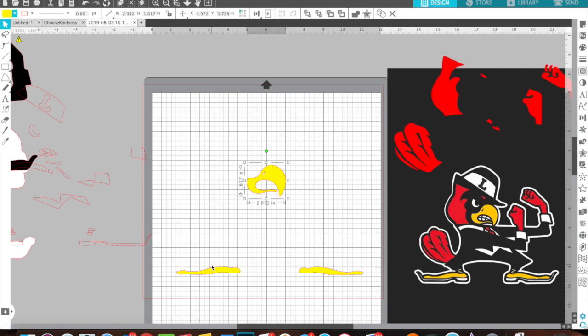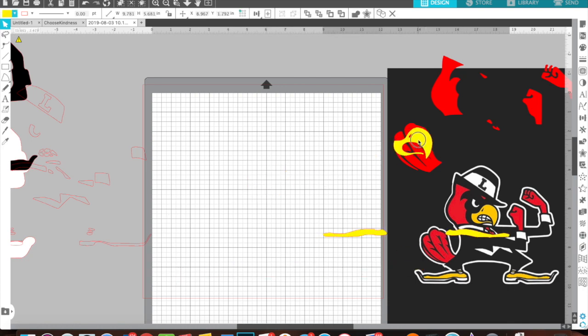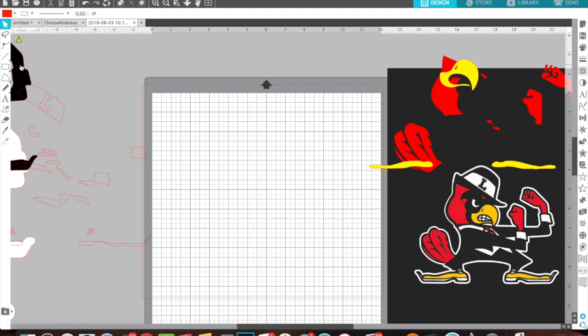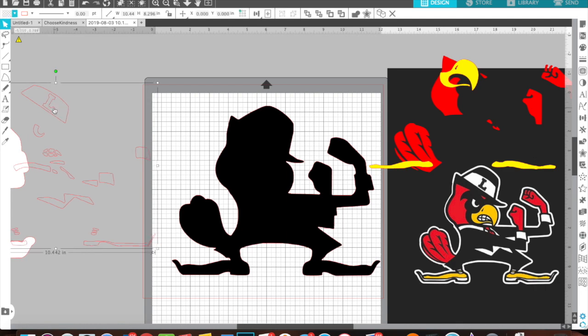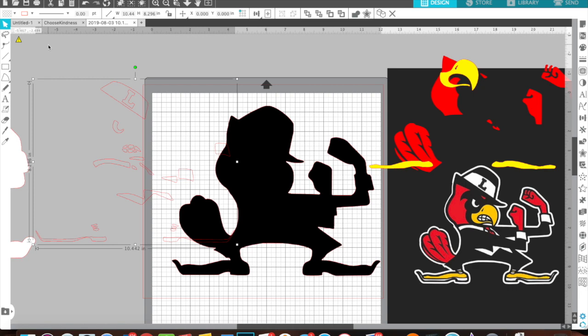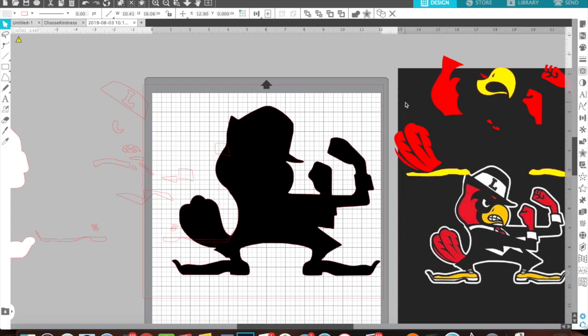Last but not least, I'm going to click my beak. I'm going to hold Shift and click both feet. I'm going to right click and click Make Compound Path, and there's my beak. And click outside, and everything should be together. Now let's get this black together, and I'm going to drag this, but before I do that, I am going to make this white. Nope, I don't want to do that because I want to combine these two together. So let me get this yellow out of the way and this image a little bit out of the way.